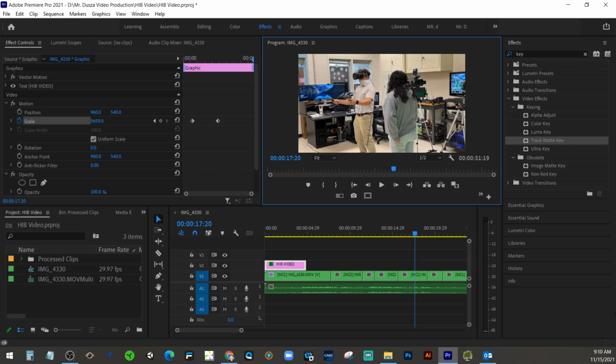All right, so that's the process here of what to do. So we have our multi-camera editing. We talked about that rolling edit tool, which allows us to adjust the camera angles and show one with maybe hiding more of the other. And now we use this Track Matte Key to mask video into the text.